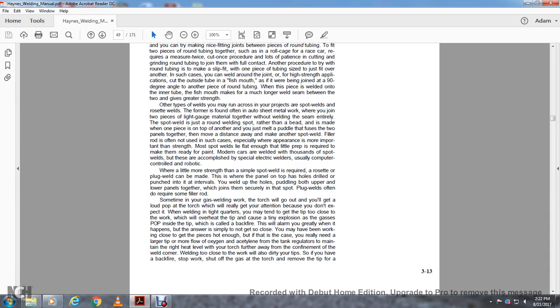Plug welds often do require some filler rod. Sometimes with gas welding work, the little torch will go out and you will get a loud pop from the torch that will really get your attention because you do not expect it. When welding in tight quarters, the tip of the torch near the work may overheat, with a tiny explosion. Gas pops inside the tip, which is called backfire. It will alarm you greatly when it happens.